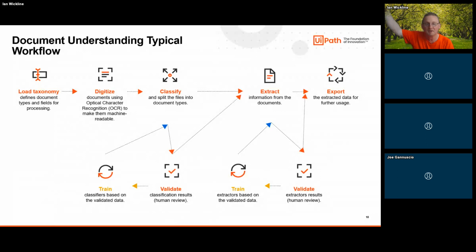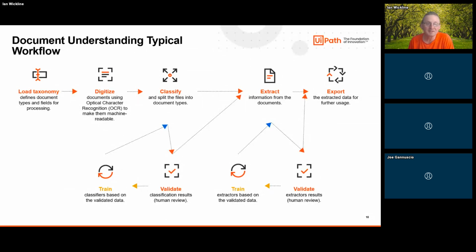Classification can be performed utilizing various techniques. One that's probably most common is a keyword matching mechanism. You can get into doing some work here with machine learning algorithms as well, or some type of custom rule as well. But the classification step is crucial, it's critical here. Why? Because it's going to determine the subsequent processing logic that's needed for each of the document types moving forward across the typical workflow.